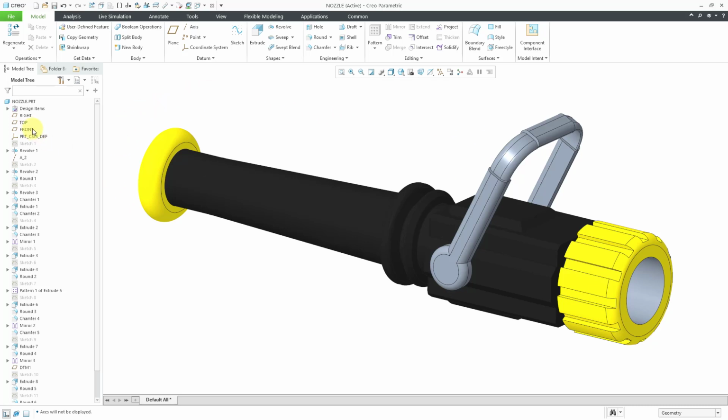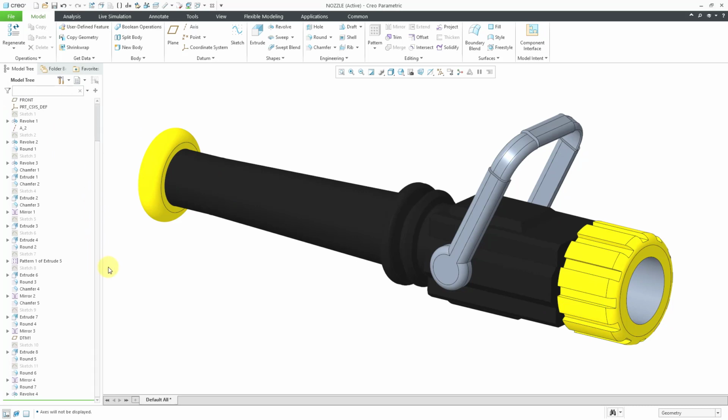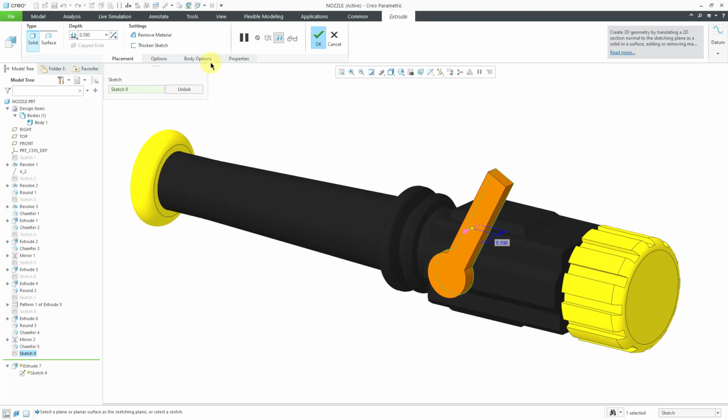I've done some investigating in this model and I found that, yep, there's only one body for all of the geometry in here. And there are four main extrudes that contribute to that handle geometry. There's extrude 7, there is a mirror of extrude 7, extrude 8, and a mirror of extrude 8 located over here. So let's edit definition of those four features in order to put them into a new body. I'll start with extrude 7, edit definition, and then go to the body options tab, and I will create a new body. Now I will hit the check mark.